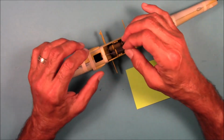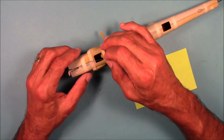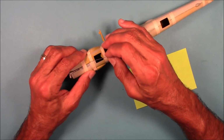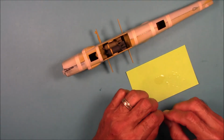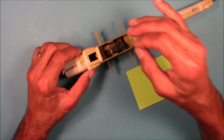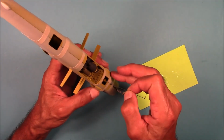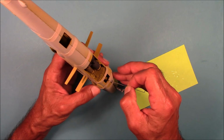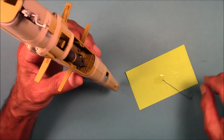How's the glue doing? Pretty good. Glue's doing pretty good. Okay, I'm not going to mess with this just yet, because I'm going to go ahead and pull the tape off so I can manipulate that a little bit. Yeah, I'll go ahead and put a little glue, make this bond a little bit stronger. Put a little glue right there. And I'm going to put a little bit of glue right there.